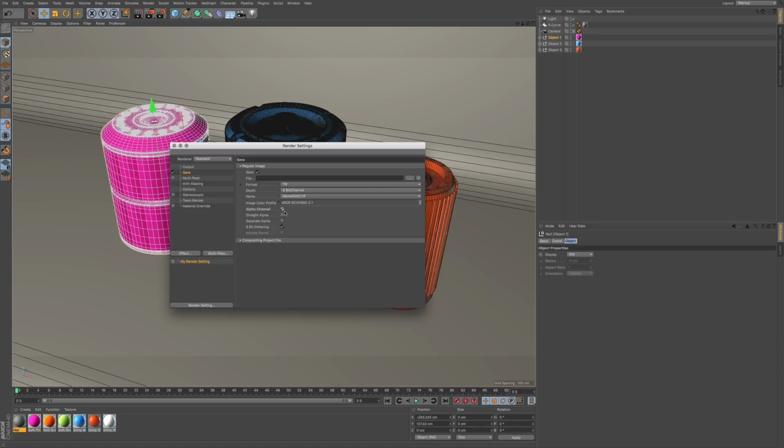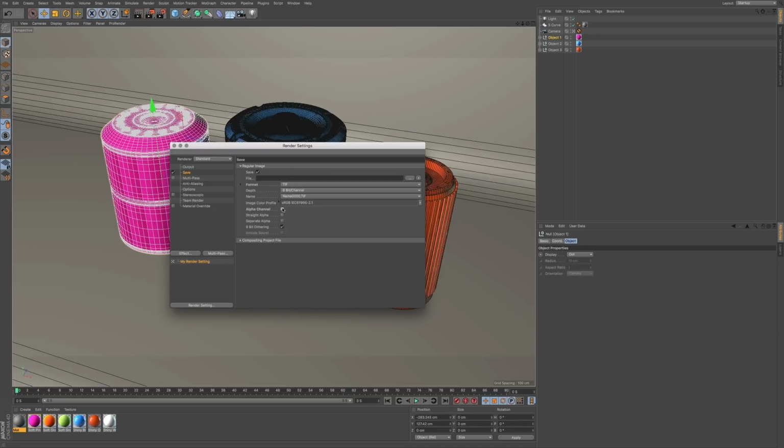So if you click alpha channel and then you choose a format, say PNG, you can save that out as an image, just as long as you don't have a background in your Cinema 4D scene, it's just completely black. What you can then do is save that out as a PNG, and it would be a transparent background that you would bring into, say, Photoshop or a photo editing program, or After Effects as well. So you can do that.